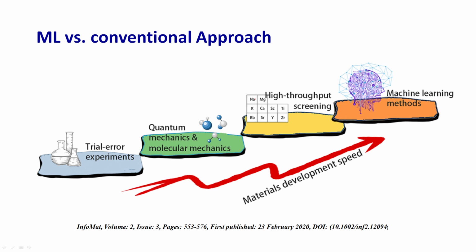And then if you use only quantum mechanical tools, it will also be slow, because that requires a lot of computation to be done, and in many cases these computations are very slow, even if you use a very fast computer. So you will probably require a much faster supercomputer, and high throughput scanning also requires high speed computational tools. And finally, machine learning, which combines this, can give you the fastest answer. So let us stop here. In the next lecture we will talk much more about these aspects.